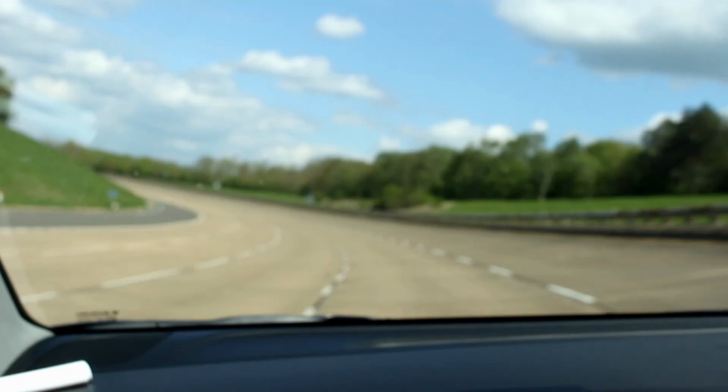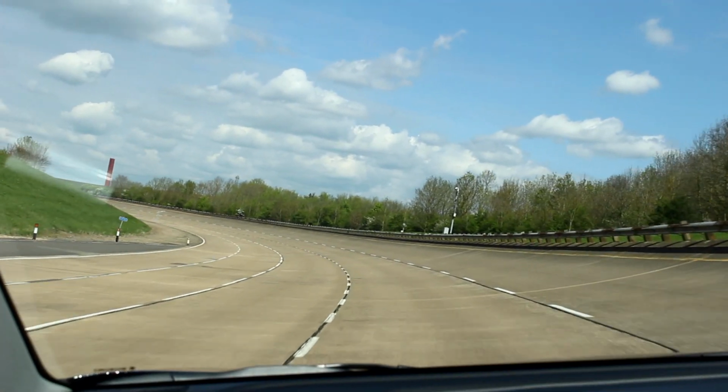If you want the dynamic little darty hot hatch, then Suzuki will sell you a Swift Sport with this particular powertrain in it. But as far as most people are concerned, and most people who have a family and things like that and want a few more extras that you get in a Swift Sport for not that much more money, then this car actually is really good. Very much enjoyed it.